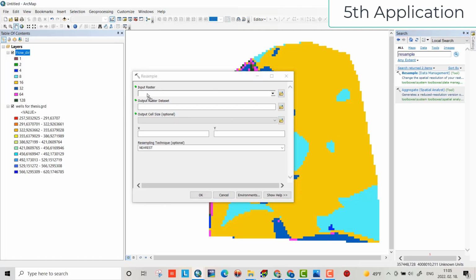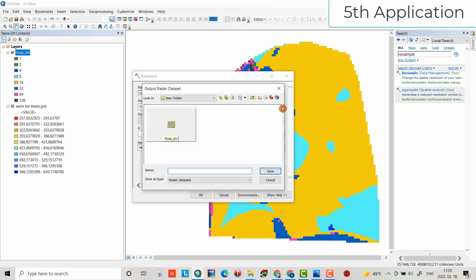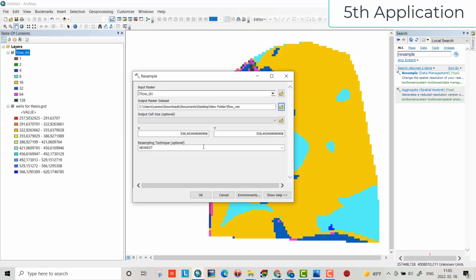Drag flow direction. Here you can determine the path. Okay. New folder, flow direction, flow resample. Okay. Save.